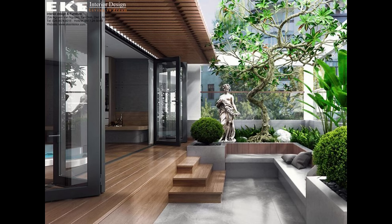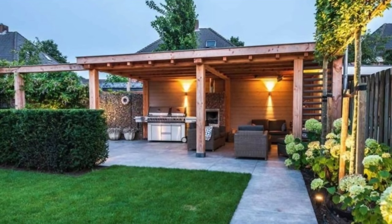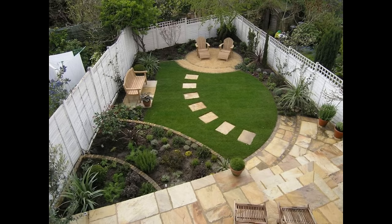Tip 3: Plenty of elbow room. Patios and decks are perfect spaces for outdoor entertaining. Plan for enough room to accommodate dining and mingling. Consider how many guests you are likely to host regularly and then plan on at least 4 square feet of space per person. Outdoor dining means outdoor furniture, so try to leave a 3-foot-wide perimeter of open space around any furniture grouping to allow for comfortable circulation.